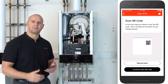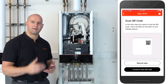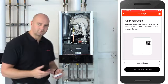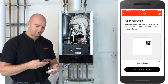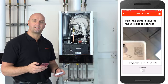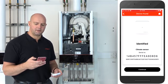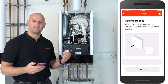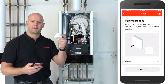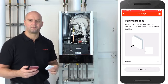Now it's time to scan the QR code on the back of the ViCare Thermostat itself. Okay, so I'm just about to do this now. So scan QR code using the camera, scan the QR code on the back of the ViCare Thermostat. You can see there it's identified the ViCare Thermostat, click on continue, and now it's time to pair the ViCare Thermostat to the boiler. To do this we need to press the little button on the back of the ViCare Thermostat. Again, the instructions are on the app as you follow it through.